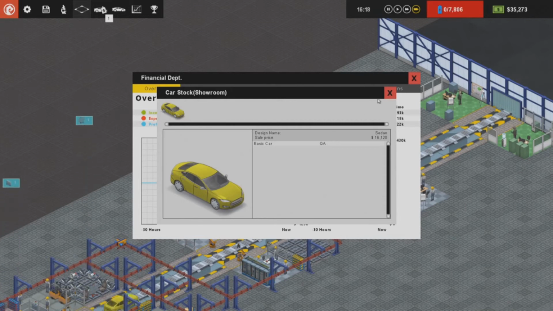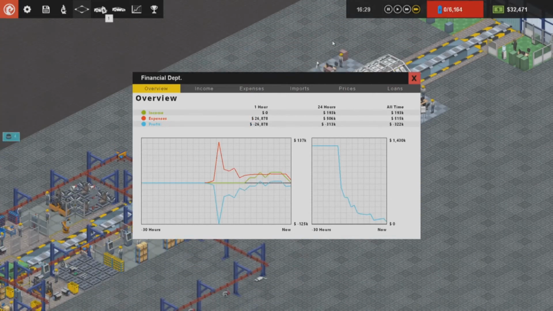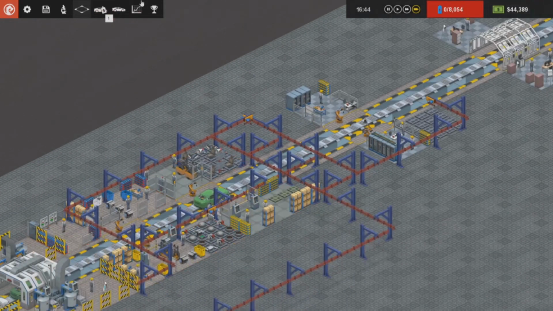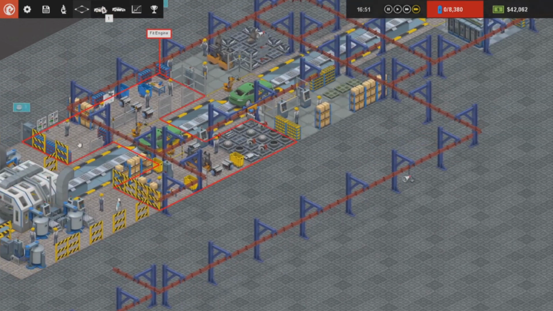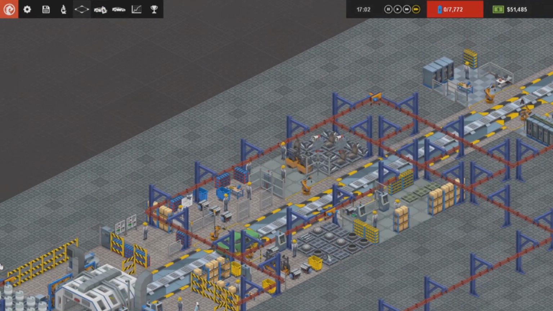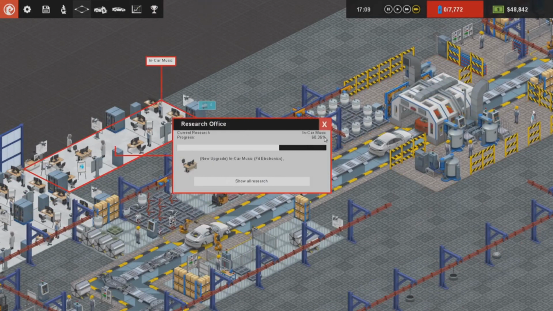Just wait for it to go. We haven't sold it yet. So, oh yeah, we've sold one. We've actually sold one now. Sales must be a bit slow. Yeah, they are. They've dipped down a little bit, but no, we've sold another car. That's good.